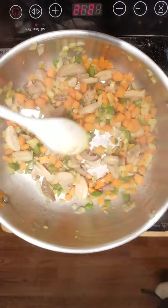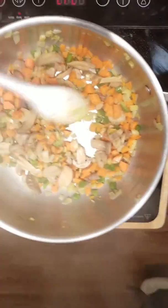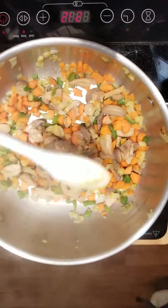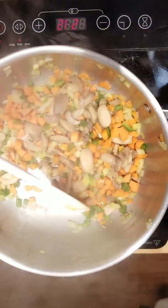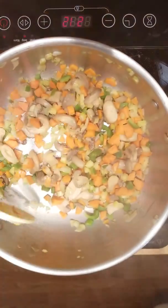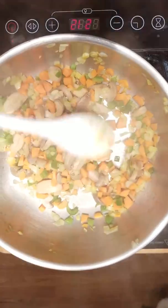Now, when you see that the mushrooms are about crisp or brown, that is when you're going to add the green onions. You can skip the green onions altogether because they do have a very strong flavor. And if you want to use a bag of frozen vegetables instead of cutting up fresh vegetables, you would put the onion first and then you would put the bag of frozen vegetables in. Because since they're frozen, they're going to take a while to cook. And you want to cook that down before the rice.